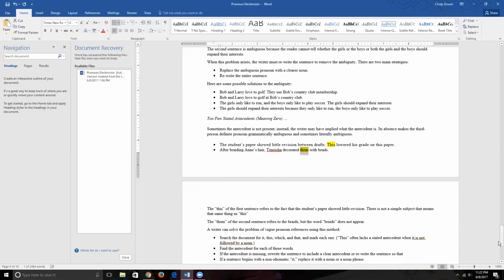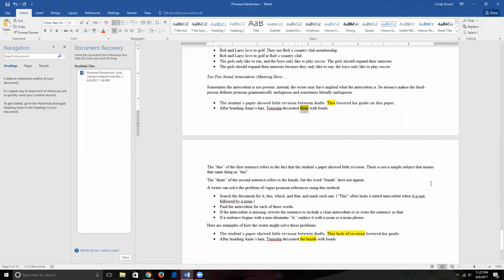Let's see. Okay, so here's some strategies. I actually took this and revised it a little bit, but took this from one of the websites that's pretty good in this area. It's Towson, by the way. I think they have a good website for many grammar issues. So here are some things to think about, and this is my tweaked version of it. We should search, as I've already said, for certain pronouns. I'll just add they to this list as well: they, it, this, which, that, and mark each one.